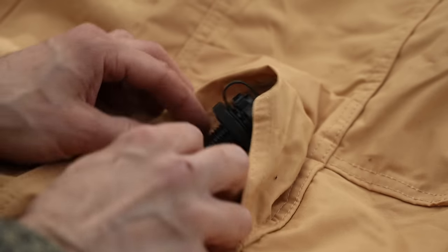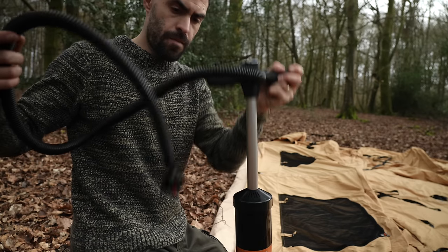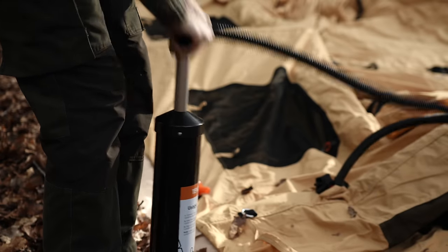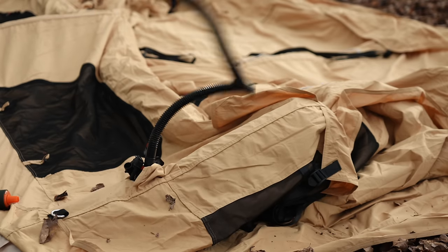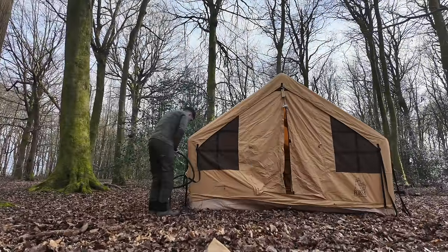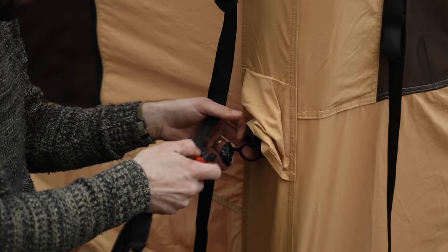So I've closed one valve off, and I've found the other valve. The one-way valve, this bit. Yeah, doesn't let air back out. This is the bit where you always pray that you've got the valves right. Yes.